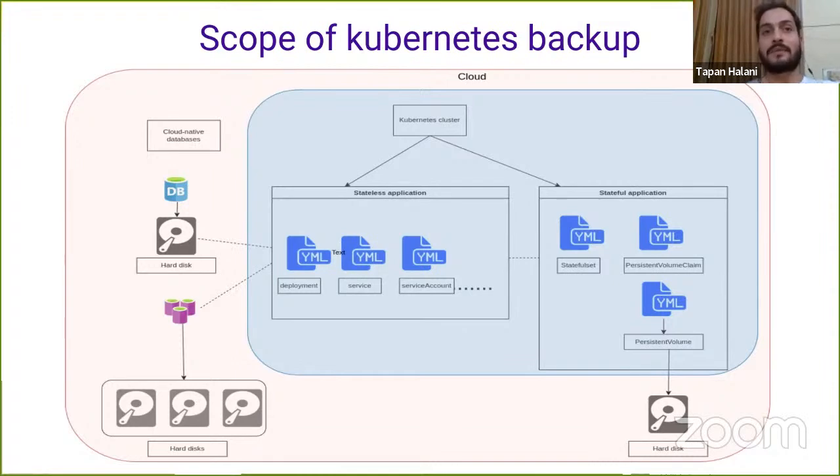This is the whole very abstract idea of, let's say you're running a Kubernetes cluster in any cloud, this is how it's going to look in a very abstract manner. If you see the blue box, that's the domain of the Kubernetes cluster. Whenever you have a Kubernetes cluster, you can have stateless applications, deployment services, etc. You can have stateful applications, which is basically a StatefulSet. Obviously, stateful applications are the ones that will have data stored in them, but data ultimately gets stored on disks.